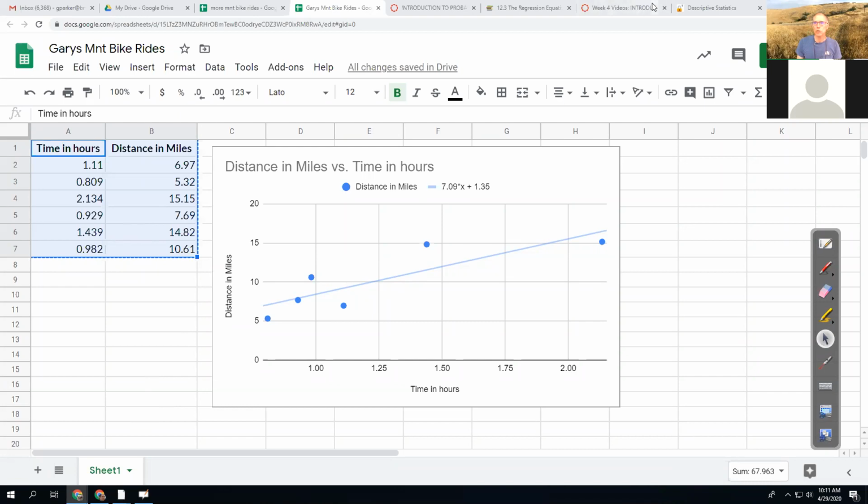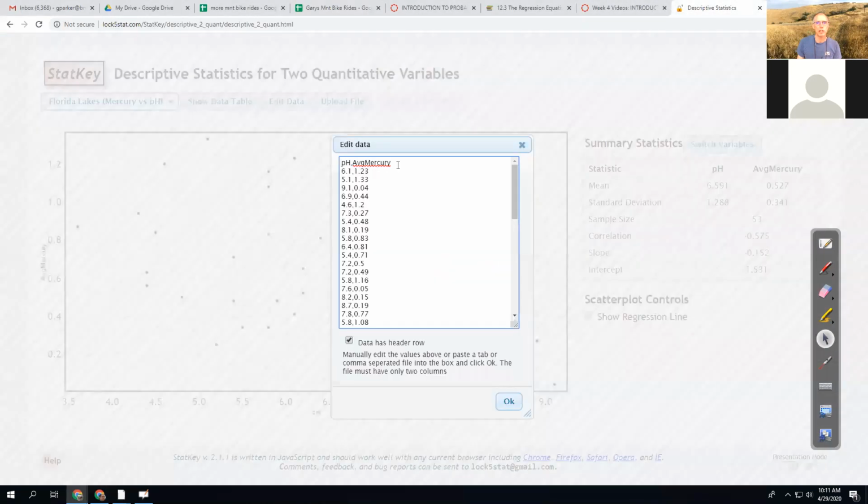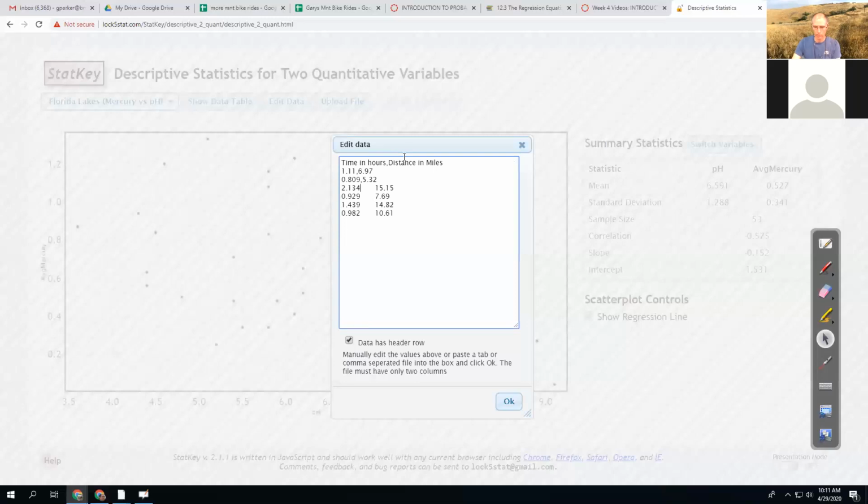All right, so whereas you're going to start with a data set in StatKey, I'm going to just stick my own in here. And getting it in here can be a little tricky, because if you don't paste it just right, then it does not work. I have to put commas in between each element in order for this to work properly. Otherwise the computer will freak and give me an error. Luckily, this is a small data set. There are automated ways to do this for bigger data sets, but that takes a little time.